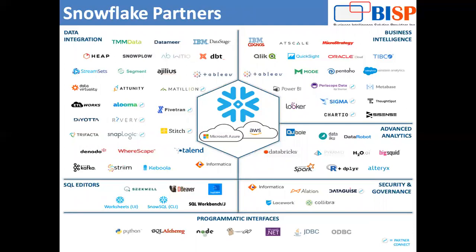So for performing advanced analytics using DataRobot, or by using R or Alteryx, we have connectors for that. Or for security and governance, we can go for Informatica, Collibra, Data Glue. So as you can see, there are a huge number of Snowflake partners available, and for any database, any technology you will be working on, you will find the connectors for connecting to your Snowflake database, Snowflake online database.